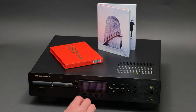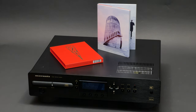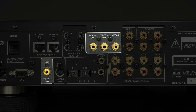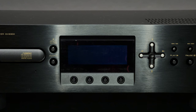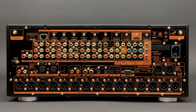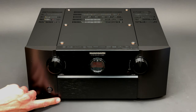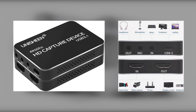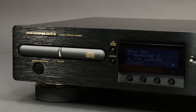The DH9300 can be operated as a normal CD player using buttons and a tiny display on the front panel. However, it can also be connected to a TV set and controlled using an IR remote control or third-party multi-room control systems. I have connected the composite video output of the DH9300 to the composite input of my Marantz AV8805A, which is capable of converting analog video signals into digital. Then I used an HDMI capture card which allowed me to show you how the TV user interface of the Marantz DH9300 looks.